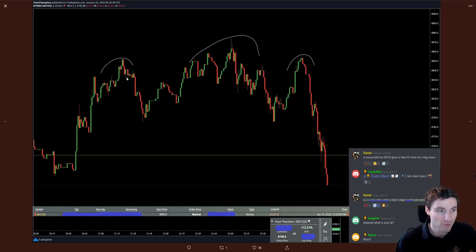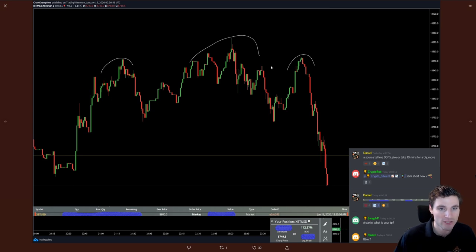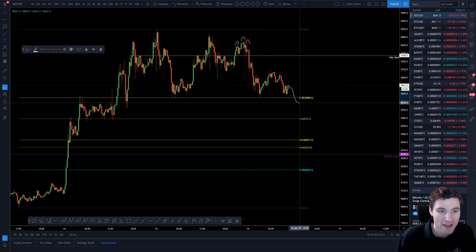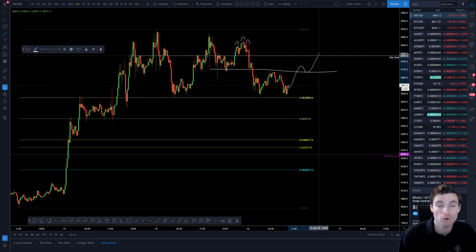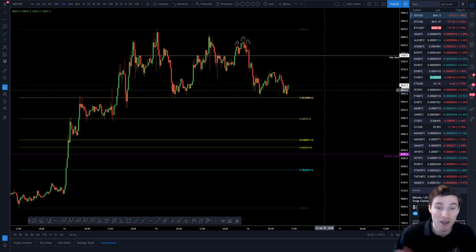But what I'm trying to highlight with this is that originally I was expecting a swing failure of the highs. But when you see something on the chart that contradicts your prediction, you have to be able to say my prediction is incorrect. I'm trading what's on the chart, and just lose the ego of saying I have to be right and start making money by trading what the chart's giving to you, if that makes total sense. The same as what is occurring now. I am expecting a dip down here, at the very least to swing failure of the lows, but if we start heading up from here and we start to claim really big resistances as support, well, then I'm going to say, okay, I was wrong there. Time to close shorts and enter some longs. That's just not having an ego, being humble to the market and saying, doesn't matter what predictions are, at the end of the day, you can switch bias like this and just trade what the chart gives you, essentially. So I hope that little segment helped.